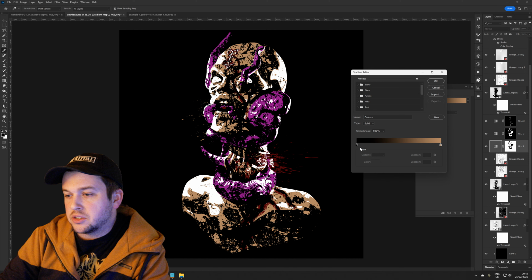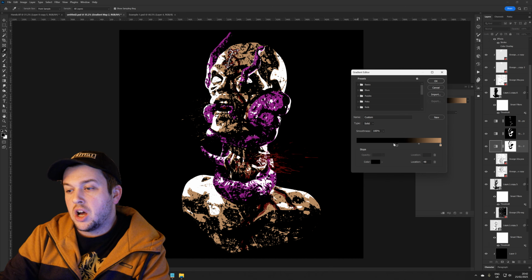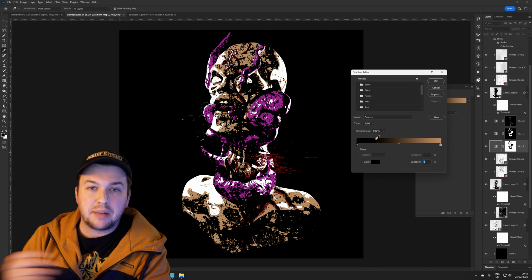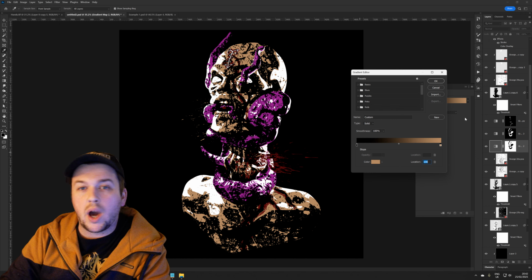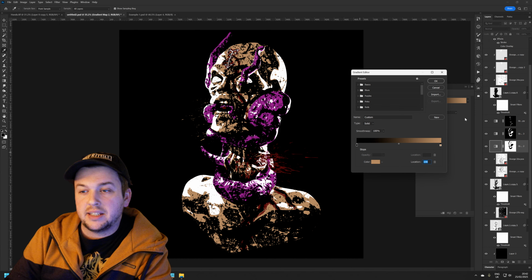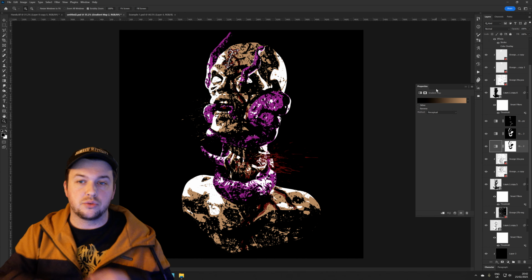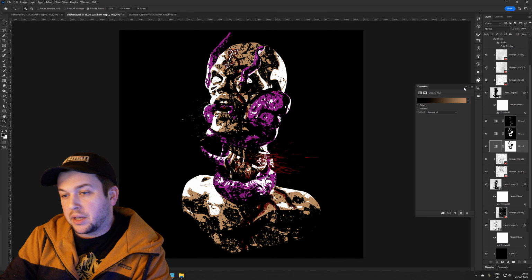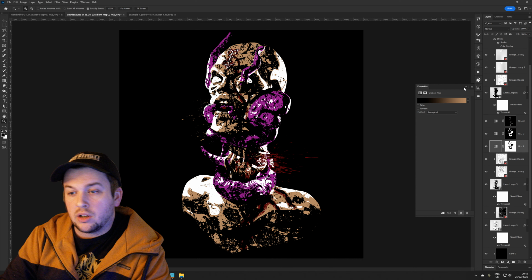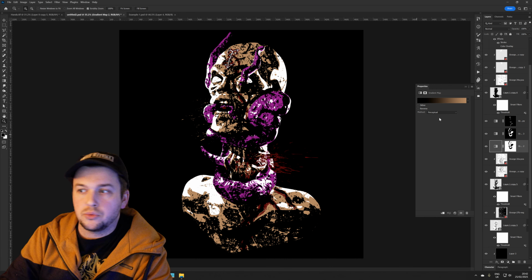So if you don't know how a gradient map works, the darker color maps to whatever is black, and the lighter color maps to whatever is white. So if you were using a gradiated image, it would map that over the top of the whole thing. But because we're just using completely black and white, it just uses the two values.